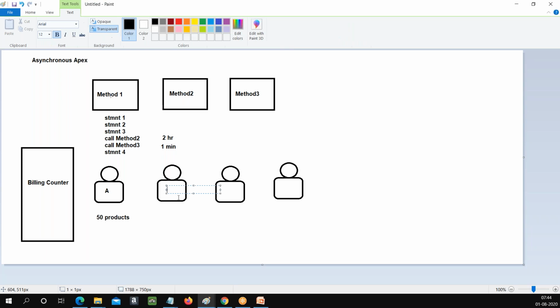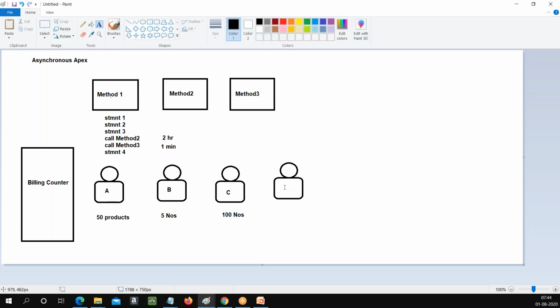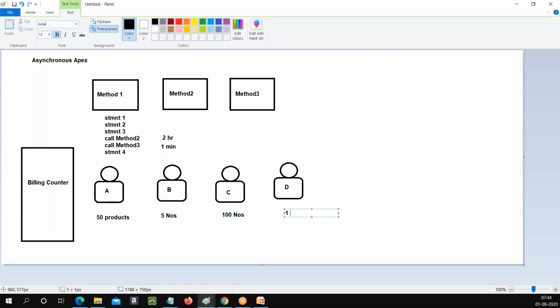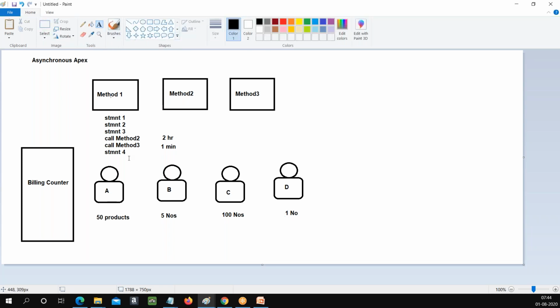And person B has just 5 products to bill, and person C has 100 products to bill, and person D has just 1 product to bill, right? So in the queue, person C doesn't have any dependency with person B, right? Person B doesn't have a dependency with person A. All are individual processes, no dependency between each other.